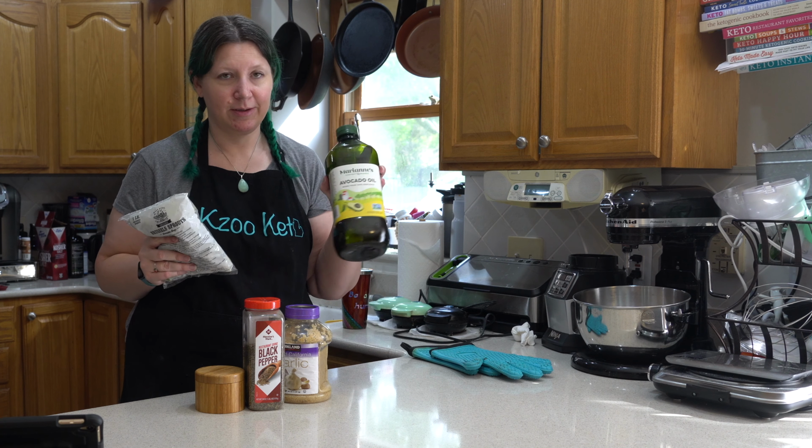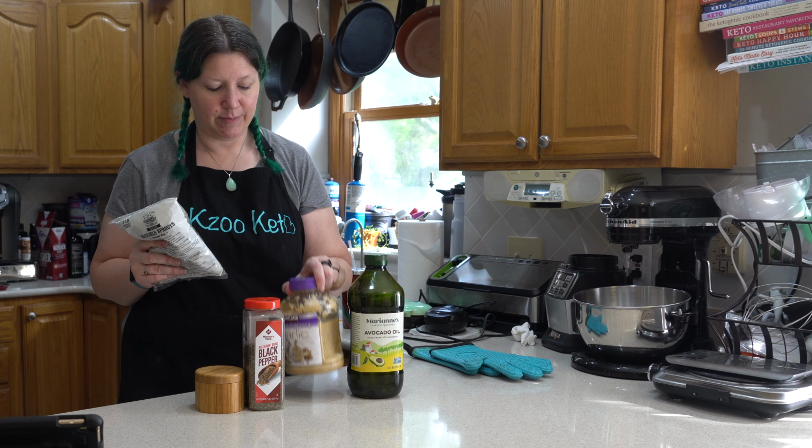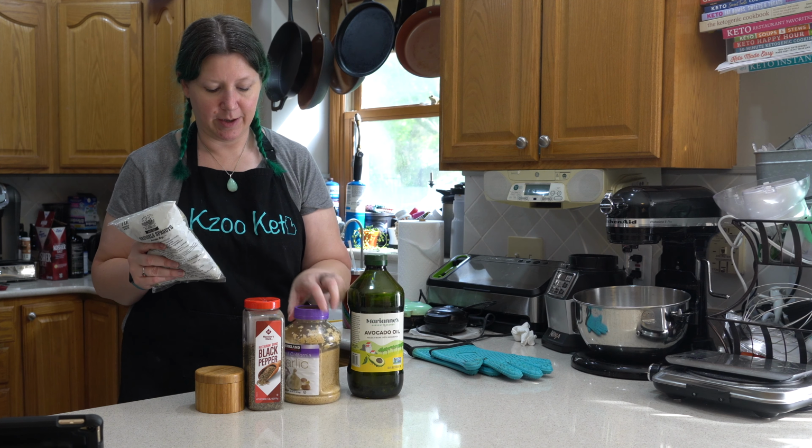Brussels sprouts, avocado oil, minced garlic, salt and pepper, and optional lemon zest, which I think we're gonna do. First things first, let's get these in the microwave. Looks like you put them in for 6 to 8 minutes on high.